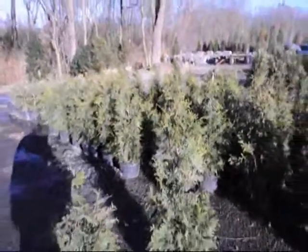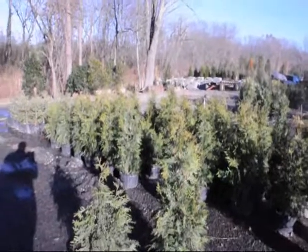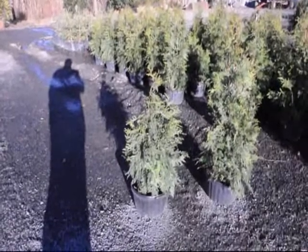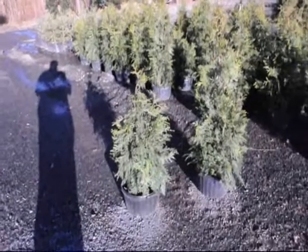This one little branch here is one I would trim back a little bit so that you don't end up with a double leader on the plant. These plants grow fast and furiously. If you need to cover a neighbor and you want to hide your yard from prying eyes, this is the plant for you.